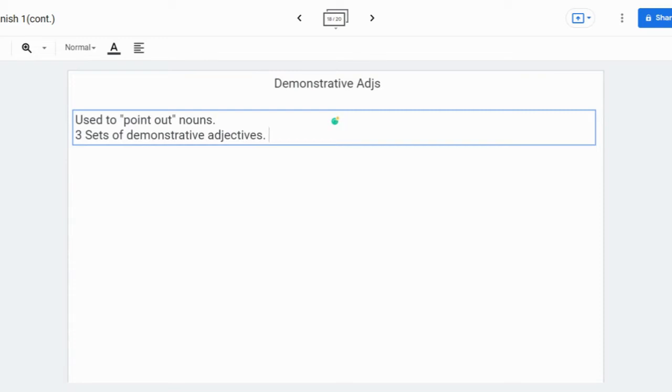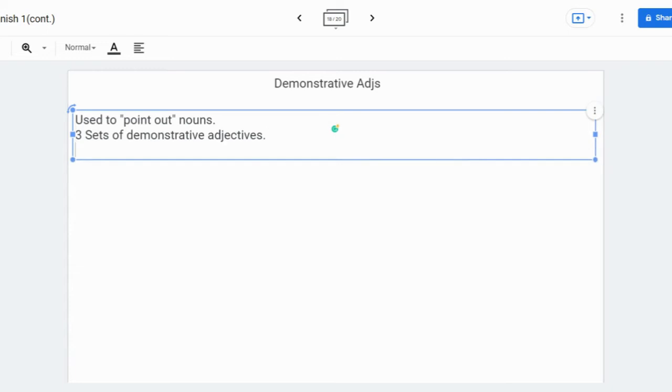The third one is very advanced. I believe that's maybe Spanish 2 or maybe Spanish 2B. It's very advanced. However, it does work like the other two sets, so I think I'll just put it in this video as well. So before you watch this video, I hope you know there are going to be three demonstrative adverbs, which I will mention in this one, which show where something is.